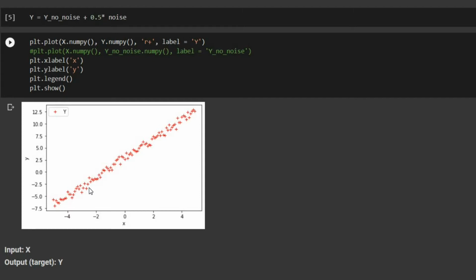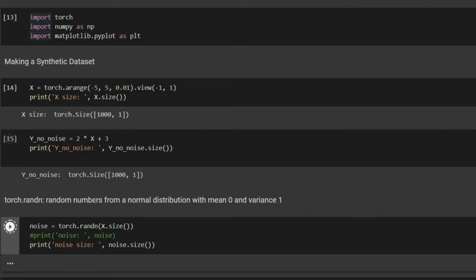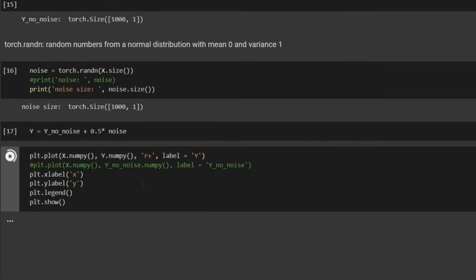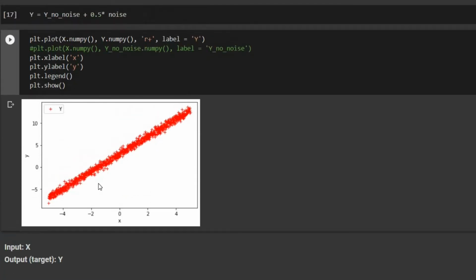The other reason is that if we don't do that and the data increases, for example here we just had 100, let's say we might have 1000 data points. So now I have 1000 data points, and you can see if I just plot that, a lot of these data are actually redundant. And if I want to update w for each iteration, I have to consider all of these data. So in reality we don't do that. We just consider one sample at a time. We call that stochastic gradient descent.